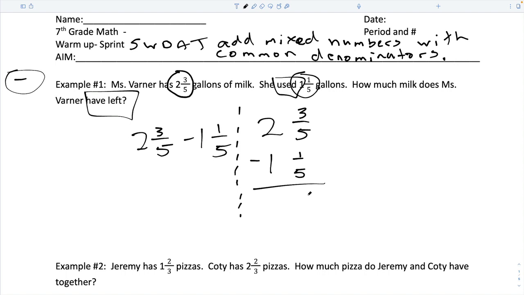So pretend like these are kind of like the kids of your village. And the kids are running around and they decide to battle. 3/5 is going to subtract from 1/5 right now. And that leaves you with 2/5. Those kids must be very violent. They are a little bit, but it's all fun and games.